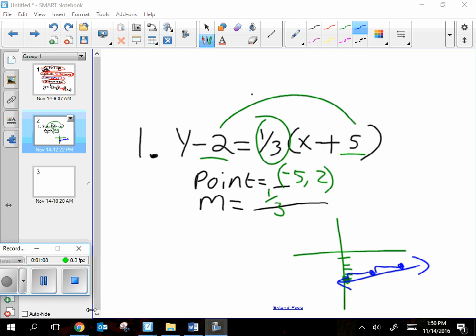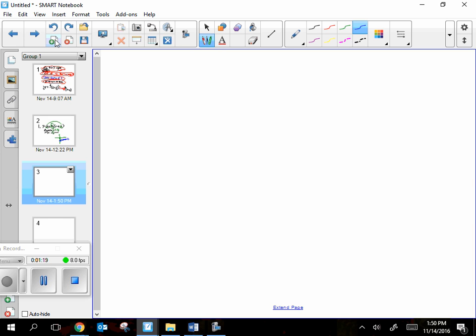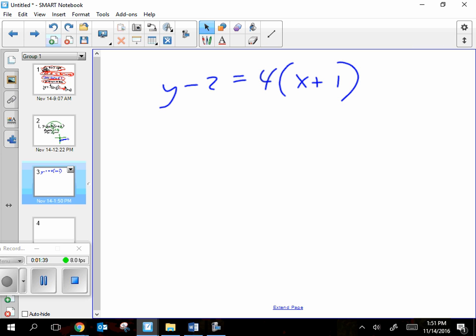All right. Now, flip your paper over on the other side. I made a couple examples of things. These are just example problems of stuff that you'd have to know for tomorrow. So that first one, y minus 2 equals 4 and then x plus 1. That's got a point and a slope in it. If you can find the point and the slope, graph it. I will come around and check it for you. If you've got it, just raise your hand and I'll check you.